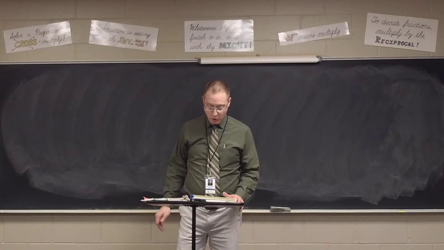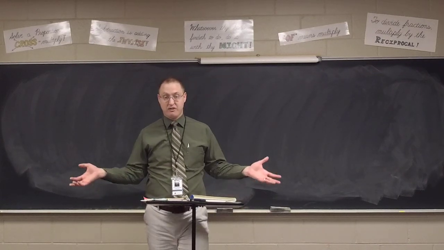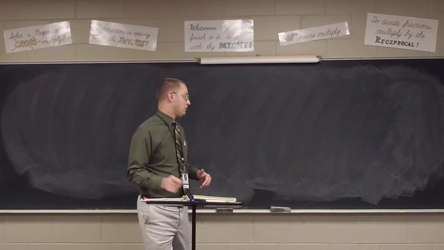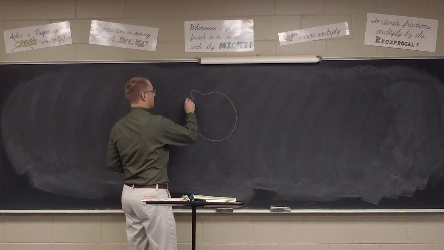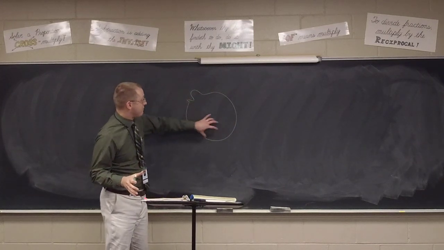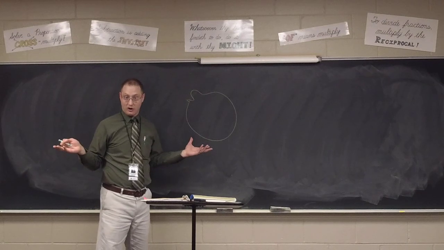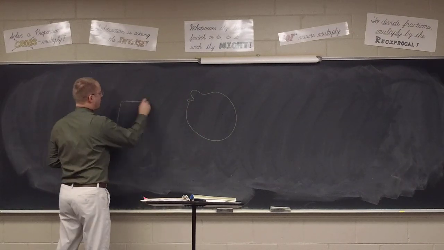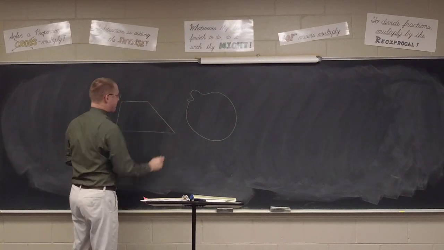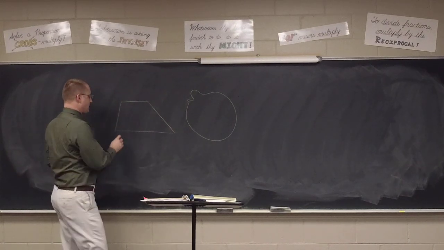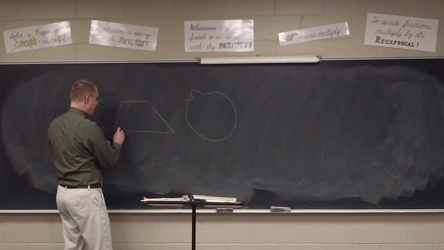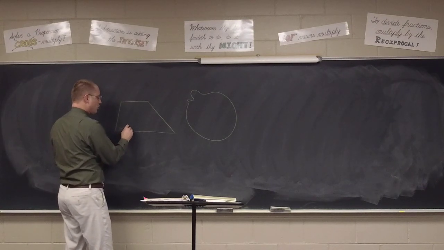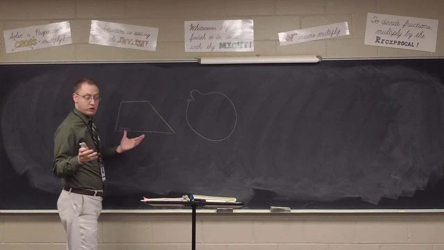First of all, I want to mention what area is. It's the amount of stuff inside any closed figure. So, no matter how weird it looks, however much stuff is inside, that's the area of the figure, okay? Now, for the most part, we're going to be working with polygons, figures bounded by straight lines. And so the idea would be breaking this thing down into tiny little square units, little square boxes.